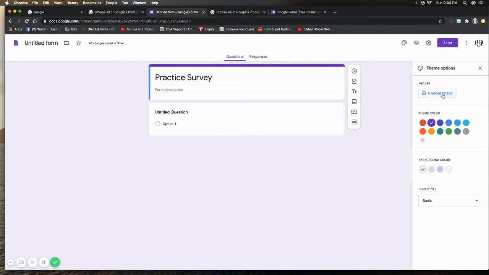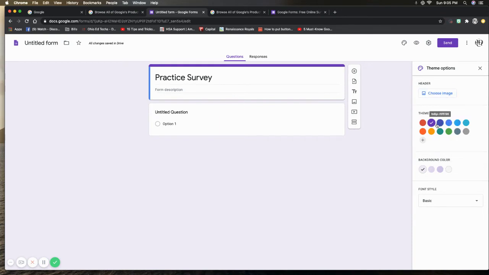I could choose and pick my own image if I wanted to add. In most instances, what you would want to do is create an image that would be 4 inches tall by about 16 inches wide, if you wanted to create your own for maybe a business, or if you have a logo or something. Again, you would pick your colors.